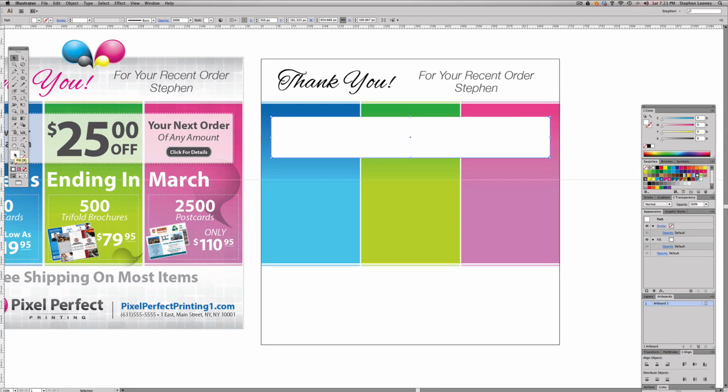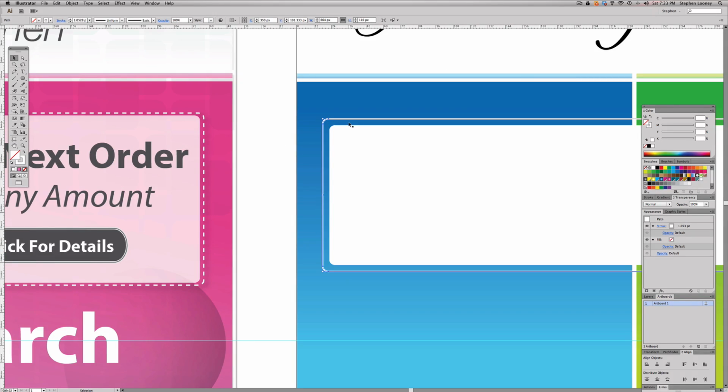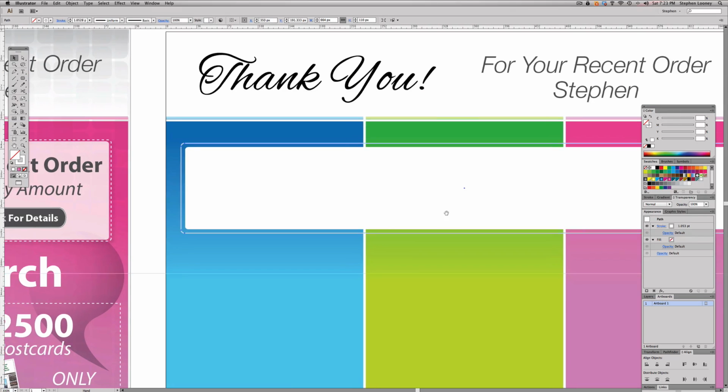I'm going to take the fill and swap it into the stroke, and now I'm going to do that same thing, but scale it up and hold Option, just as I did a minute ago when I scaled down. So what I did was create a border with the stroke, like tracks, like tick marks, and that will show people that it's a coupon. Now first thing, you're going to make sure they're not that far away like I did. Put them a little bit closer.